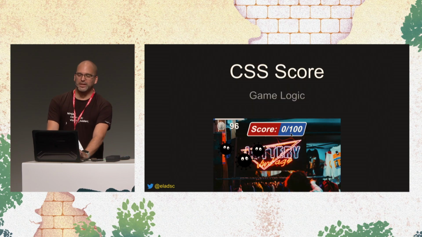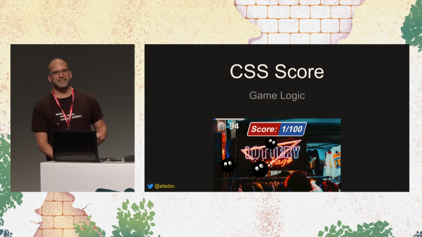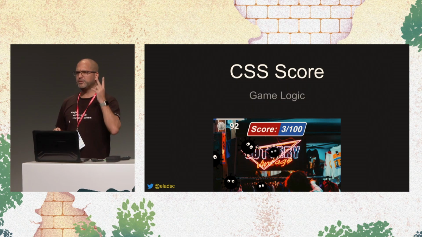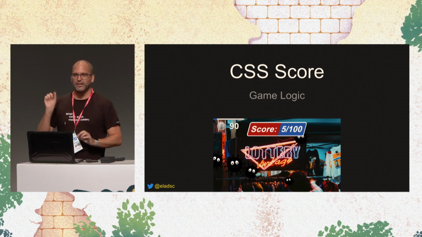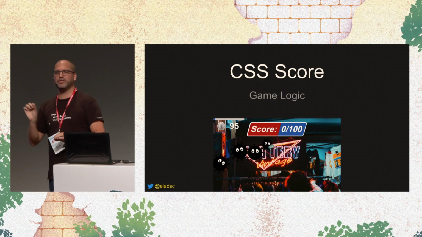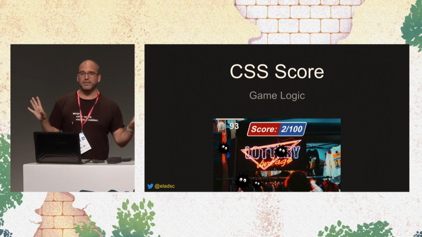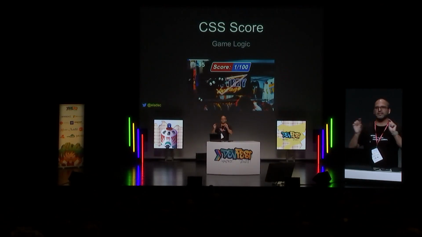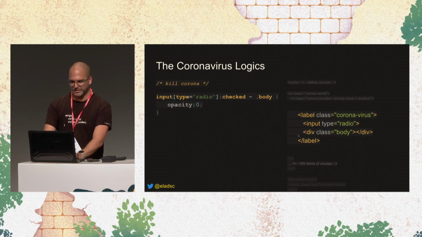Nice. Now let's jump to one of the most amazing tricks. And actually, we have here two tricks that we need to talk about. When I'm clicking those coronavirus creatures, they are disappearing from the screen. This is the first trick. The second one is that I need to count all those viruses that I was clicking on and that are being vanished from the screen. Let's start with the first trick.